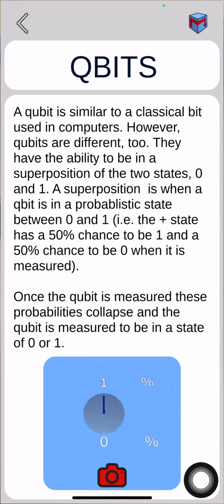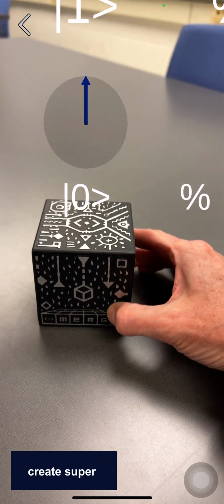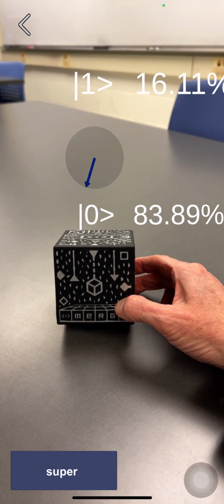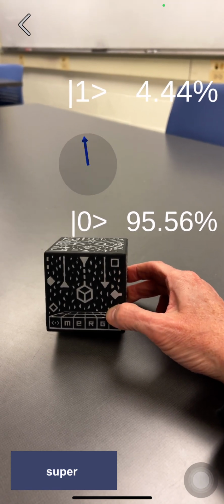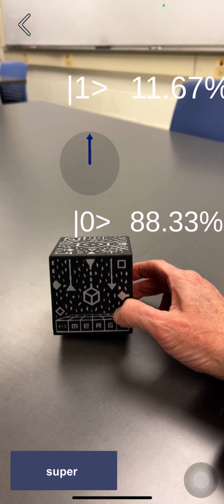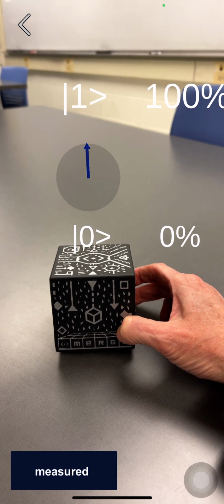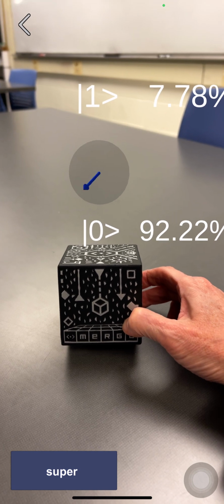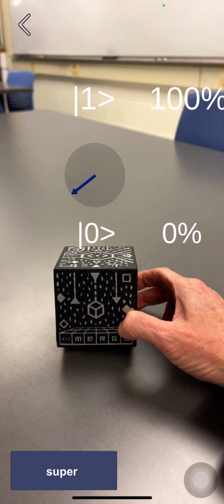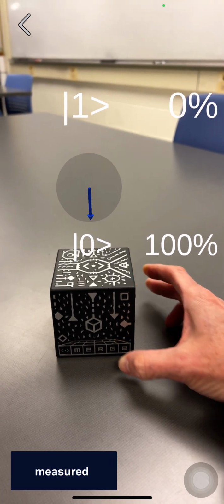We're going to look at the qubit first. Here we have the qubit. We can see the 0 and 1, and we can create a superposition. You can see the Bloch sphere vector is moving all around. It gives us percentages of the probability of it being in the 0 or the 1 state. Then we measure, and we can see the state collapses into the 1 state. We can go again, superposition, 1 state again, 1 state again. It eventually does go to the 0 state. There we go, the 0 state.